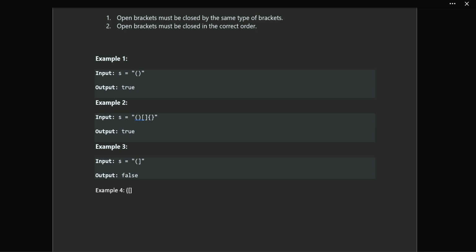But an additional example I wish they had, that you need to think of here, is one where brackets are nested. We know something like this is valid, but it changes the problem a little bit. If you were just basing your code off of these examples, you might think you could go through and say, if the previous character was this, then the next character needs to be this, and so on, and if you don't get the corresponding character, return false. But that's not the case, because you could have brackets closed inside of parentheses.